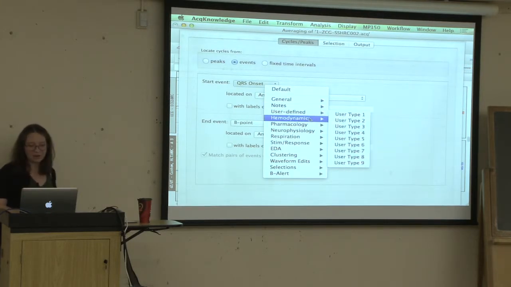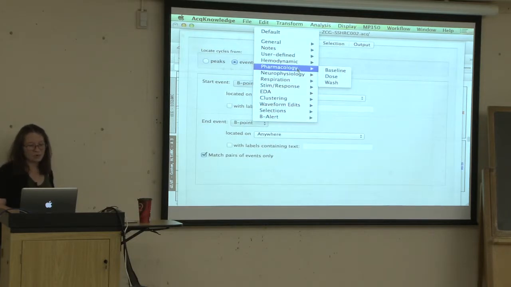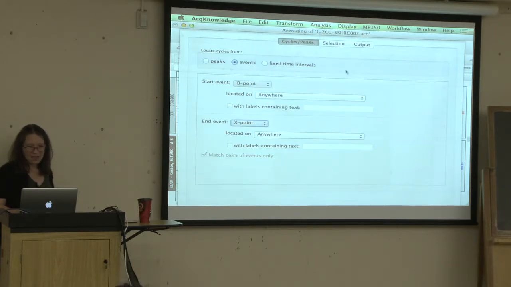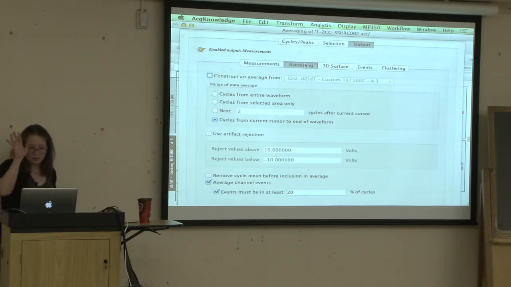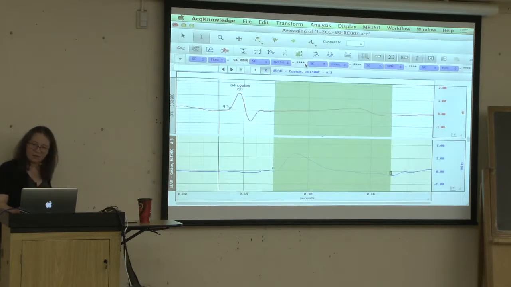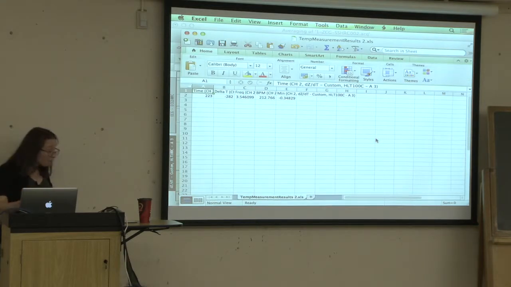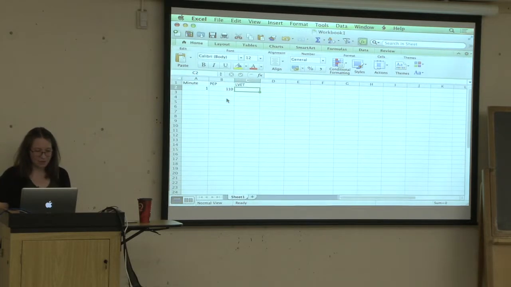So, as you probably are figuring out by now, you'll go to find cycle, and we still want events, but now our start event is going to be the B point, and our end event is going to be under the impedance, X point. And then just double checking it doesn't mess with us. This averaging, good, it's happy now. Then you click OK. It should say the same thing, and it's going to pop up another temp file. Now when you look in your delta T column, again, it's multiplied by -1, but 282 is the number that you should record for LVET.